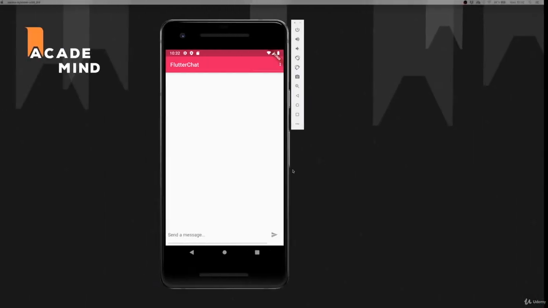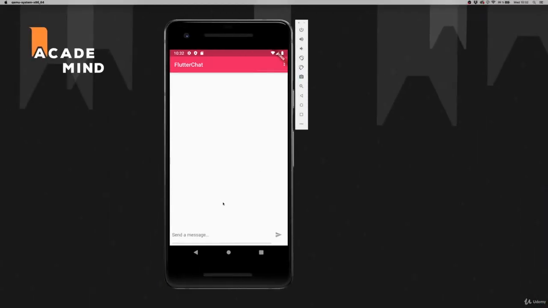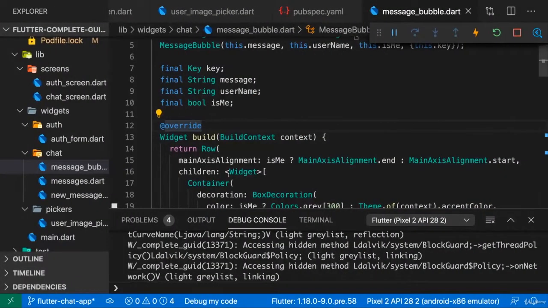So we want user images next to the chat messages. And to avoid having to send thousands of requests to the users collection for thousands of messages potentially, I will also make sure to store a link or the URL to the image next to the message it belongs to. For the same reason, I store the username there.